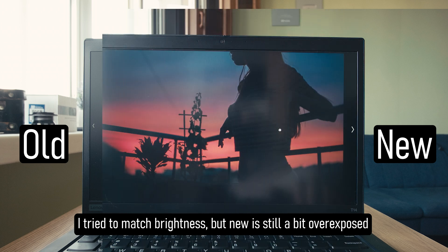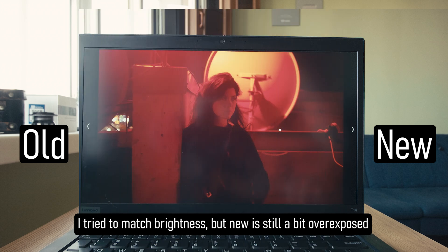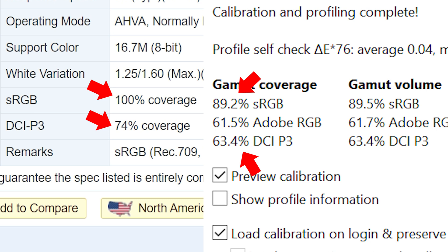Areas dominated by blue and yellow show little improvement, but overall it's a win. There are also improvements to the contrast ratio — my calibration device tends to underestimate it, so I don't usually show it in my monitor tests, but here even my calibrator claims a 60% increase. This makes the image appear much nicer and helps mask the disappointing brightness. I already accepted 300 nits instead of 400, and it still manages to fall short by 15%. I wish panel manufacturers got paid based on how well they meet their own specs. Because besides the brightness, I'm also missing a bit in terms of color gamut — it seems like parts that don't pass quality control for finished laptops often end up as replacement parts.